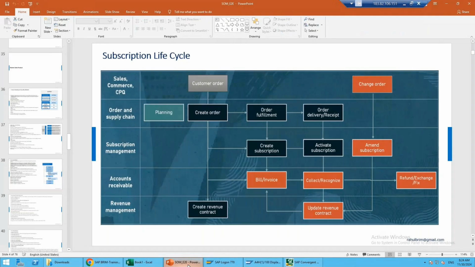That's the idea. But when you see the slide, it's a simple subscription life cycle, showing how exactly it happens. There is a customer, and they can come up with any of the market offers which they can buy. This is where order management, the sales and distribution module we have today, comes in. But sales and distribution mostly deals with delivery-related products.